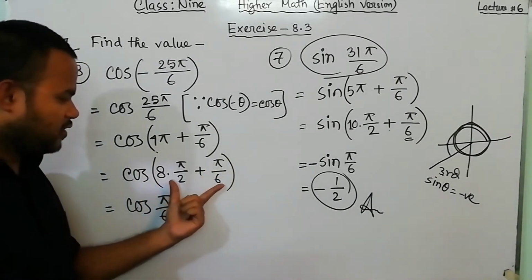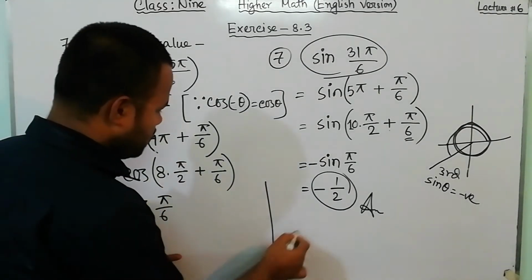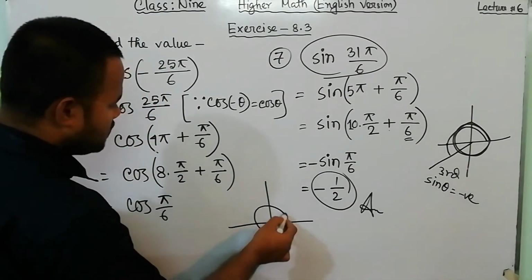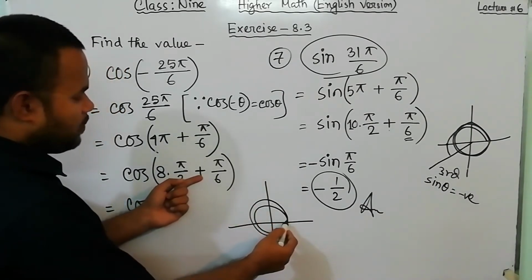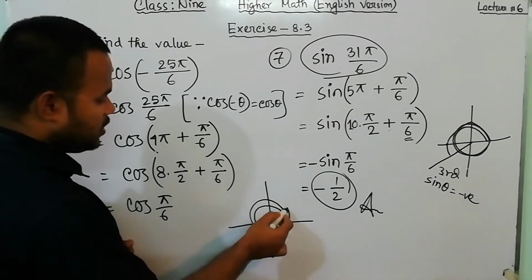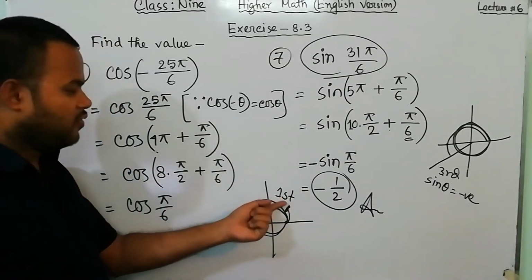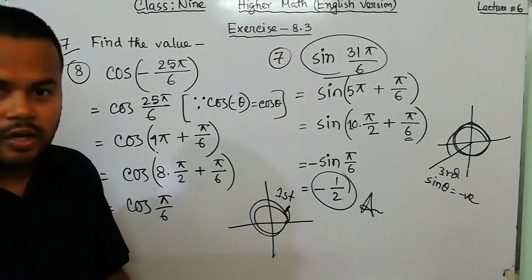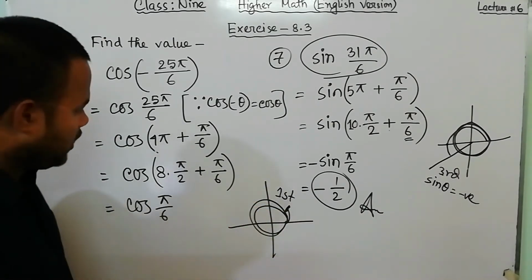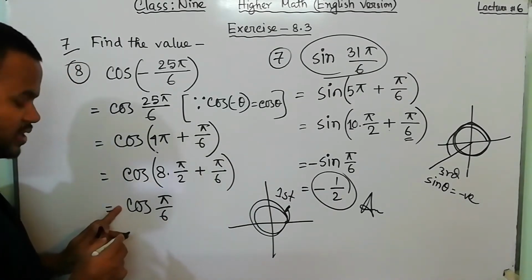Now we have to determine the quadrant of this angle. Okay, in which quadrant does this angle lie? 8 times 90, that is 4 times 8 times 90, then plus theta. That means we have to revolve anti-clockwise another 30 degrees here. Okay, this one is in the first quadrant. In the first quadrant, we already know that all trigonometric ratios are positive. So this will remain a positive sign here.